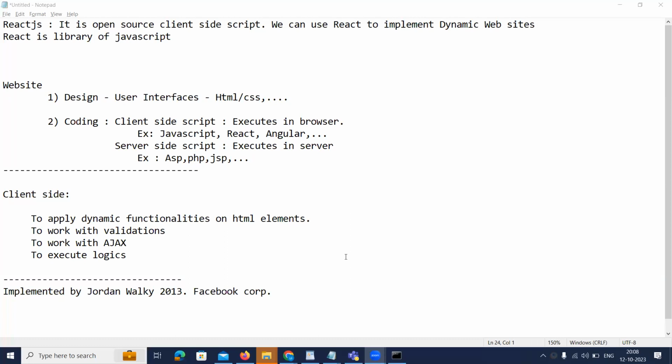What is the total duration? As they mentioned, 45 days, but no, it will take minimum 60 days, 60 to 70 days definitely, because for JavaScript only we are spending 20 classes. After that I will start React.js. If we want to cover both and finish within 40-45 days, then in one session you can attend JavaScript, in another session you can attend React.js.